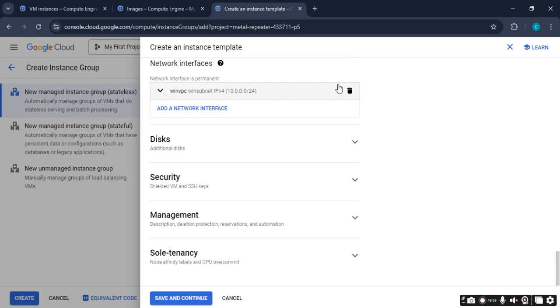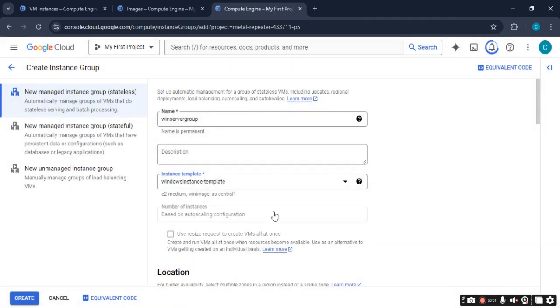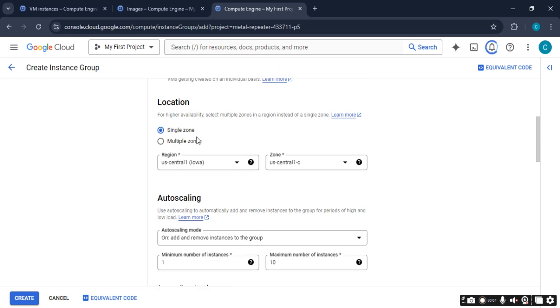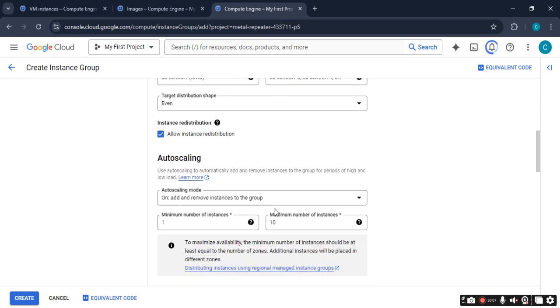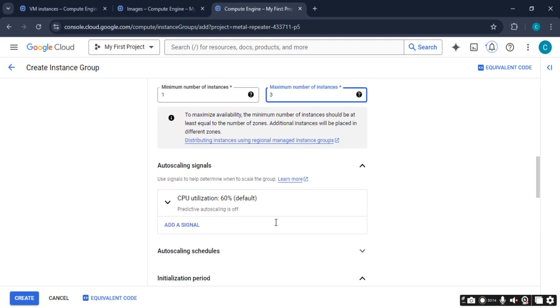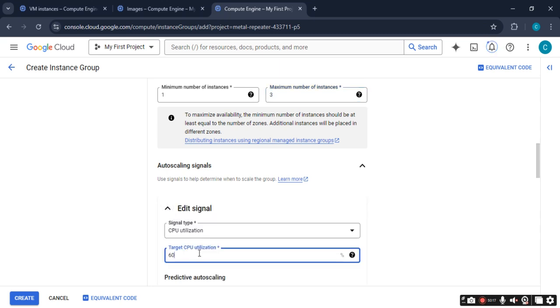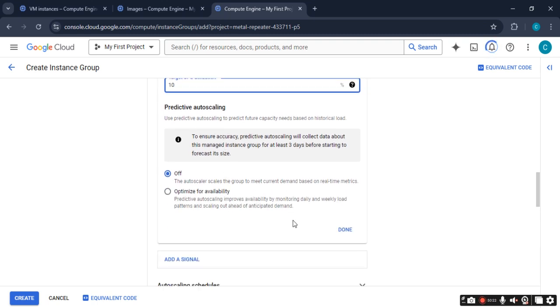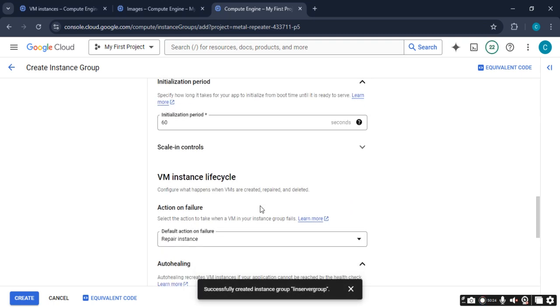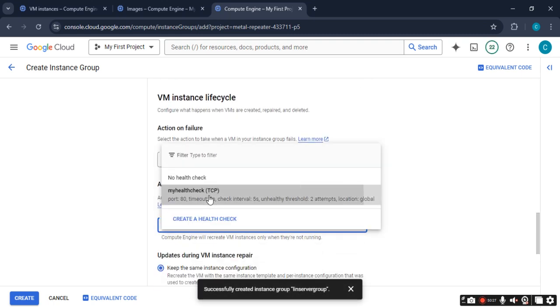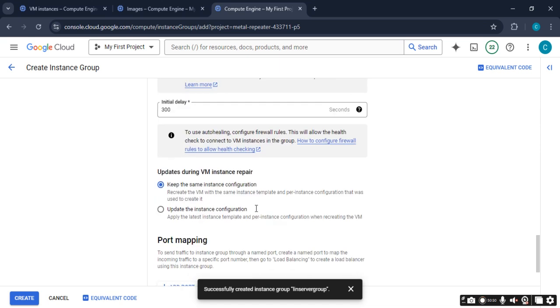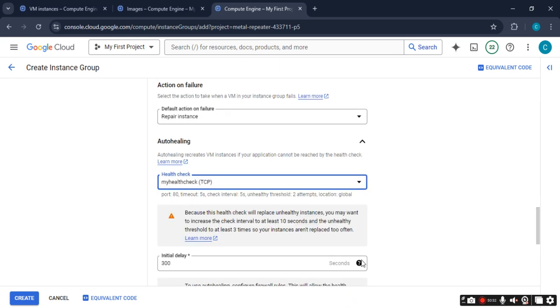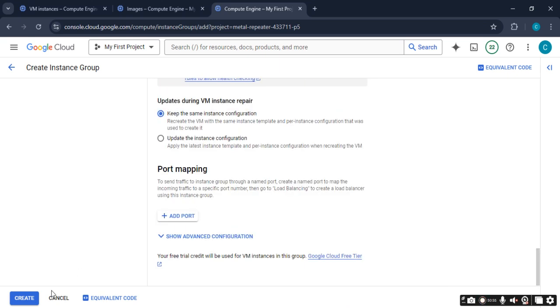Okay, done, and then save and continue, and multiple zones, US Central, and then auto scaling, scale out, add instances, maximum of 3 instances, and CPU utilization, let us keep it at 10%. And then done, and then the next one is health check. Add the health check that is already created, my health check TCP, and then create.